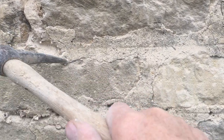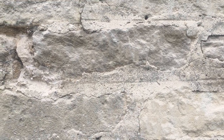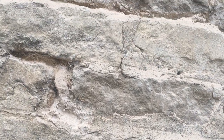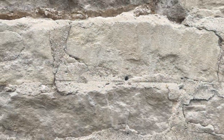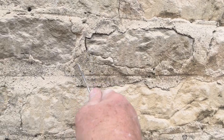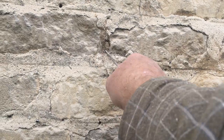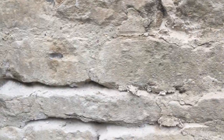Here we've got some original mortar — some of it's in good condition, some of it isn't, so best to take it all out. This is original pointed mortar. It's slightly pencilled, and it's been sitting here since the house was built — most of these parts were built in the 1700s. You can see it's possible to pull the original out, and that's really what you'd expect. It's a soft mortar — it's meant to be soft, you're meant to be able to pull it out.